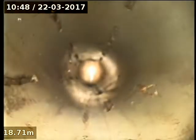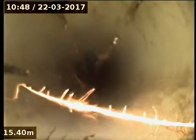Okay, so that's the end of the trench there. There is a riser on it. It's obviously just not poking up through the grass. So it looked like that silt and scale. There's a few little tree roots still hanging in there too. It looks like most of that silt and scale was in the sort of first half of the trench. But it's open all the way through, so that's good. And as I say, it all looked loose, so we'll just give it another flush.